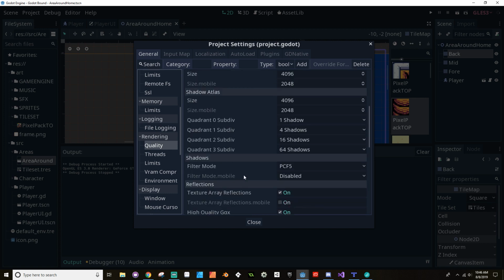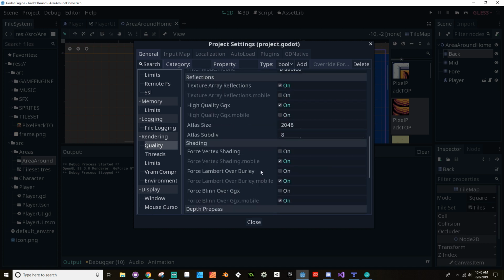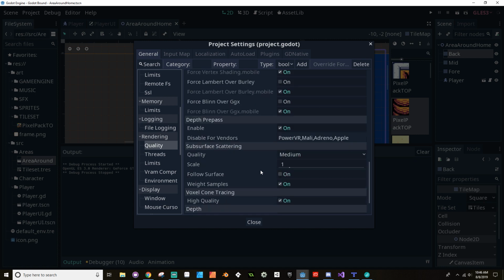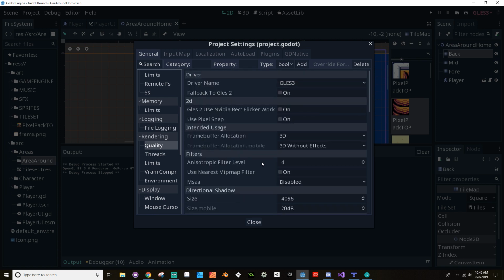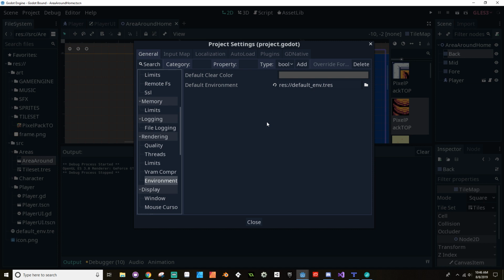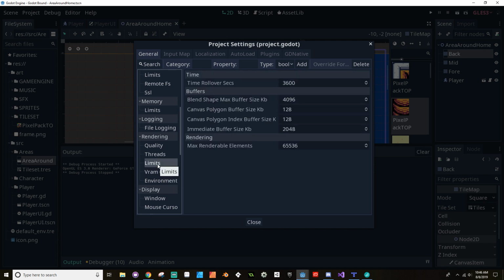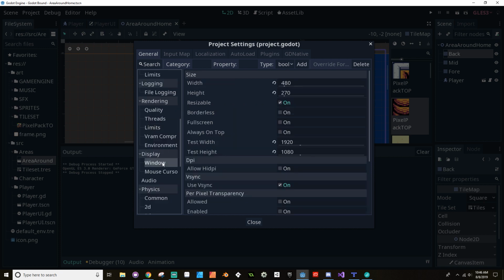I don't need to worry about shadow atlases or shadows. Or shading, depth repass, subsurface scattering. None of this should have anything to do with us. Default color. Yeah, none of this should have anything to do with 2D.